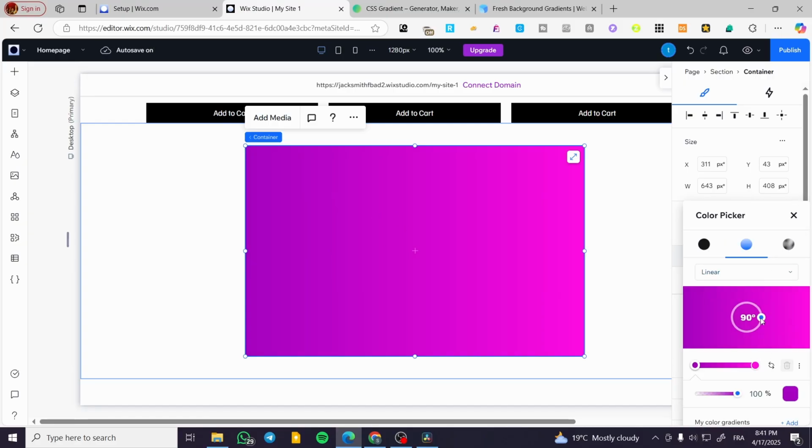So that is going to be the linear. You can go ahead and click on the two sides of the gradient, and you can also flip the order, as you can see, or change the degree. So that was for this specific color. Now to save that color, you're going to add this color right there. So you're going to save this color gradient so you can easily find it and reuse it later. You're going to click on add and it is going to be added.